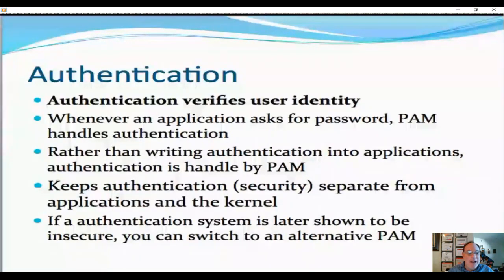Username and password is one method of authentication. There are others. There's multi-factor authentication. There's biometric authentication. There are many types of authentication, but most commonly, and what we will use as an example, is username and password. One of the things that makes Linux a little different than Windows is that Windows, the operating system, has the authentication built into the operating system.